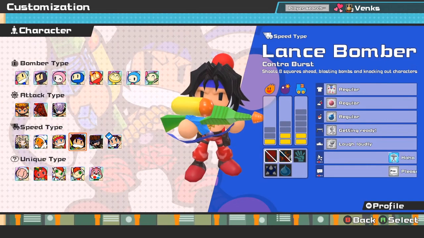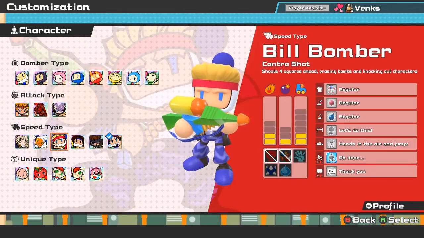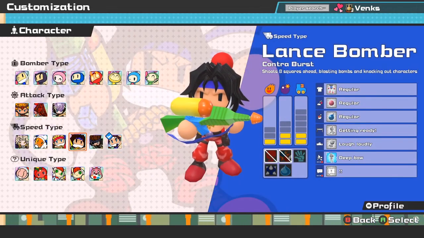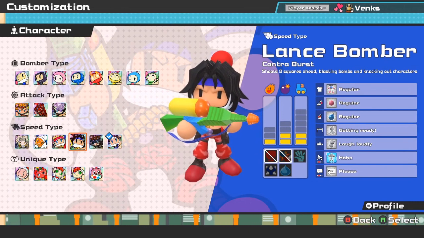Now, Lance, on the other hand. Lance has pretty similar stats. They just kind of swapped around the fire and the bombs. And again, does not have access to Bomb Punch or Bomb Kick. But here's the problem.